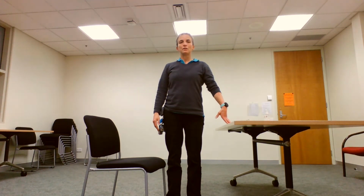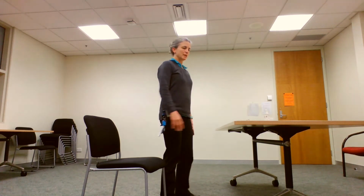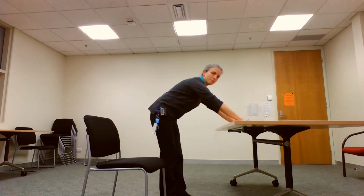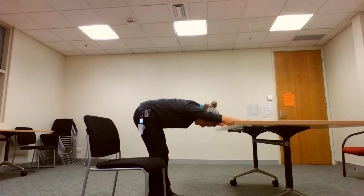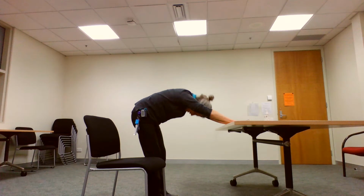And then to help strengthen up through, stretch through the whole of your back, using your desk or a table for support, you're going to rest your arms on the table, bend your knees just a little bit, and then drop your head down between your arms. So a nice stretch for your back and your shoulders and your arms. And slowly coming back up.